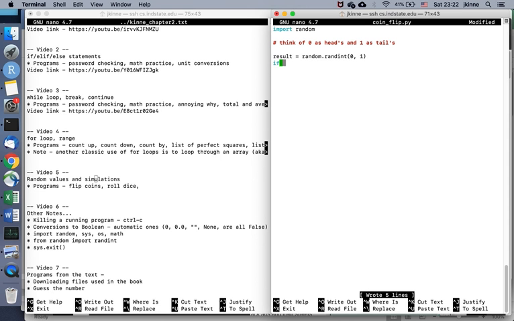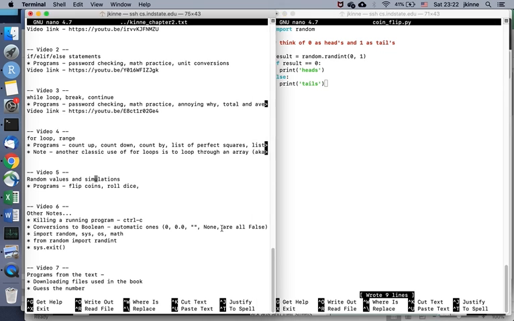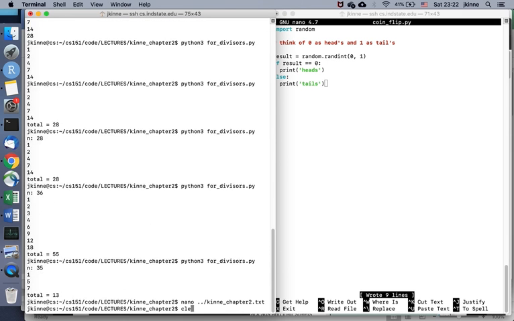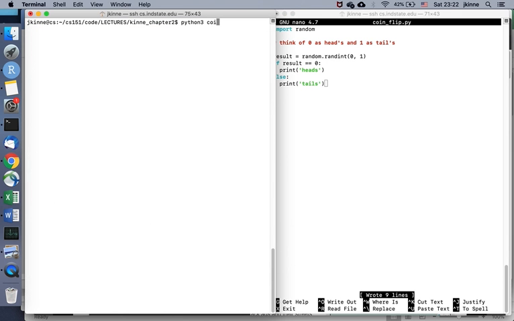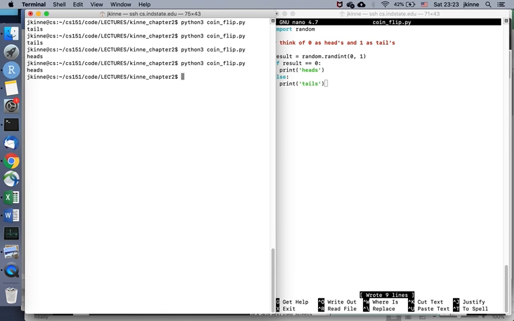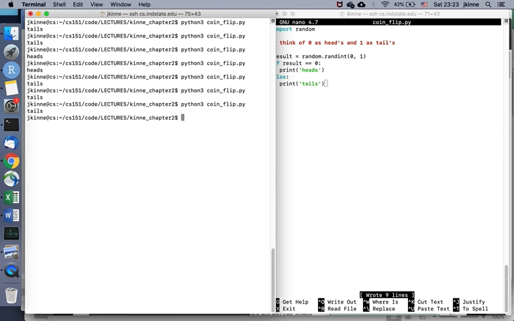And then if the result is 0, we could say heads, otherwise tails. Let's see if that seems to work. We get a tails, a tails, a heads, so different values each time.